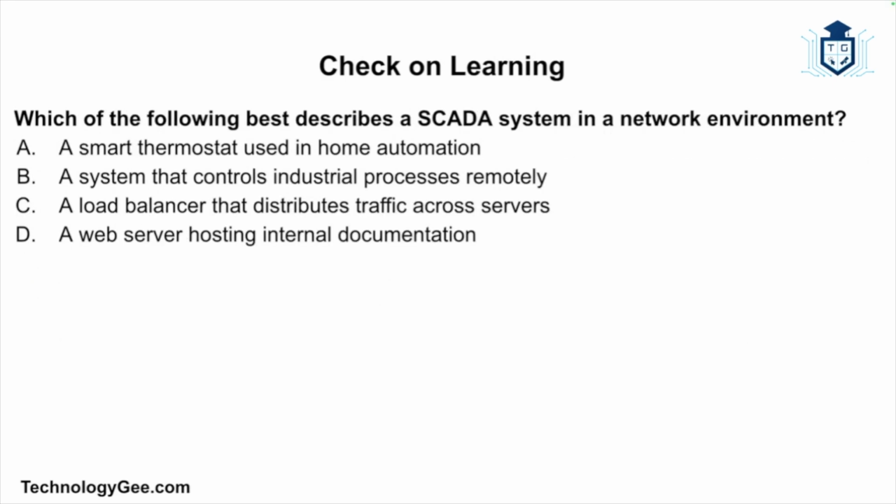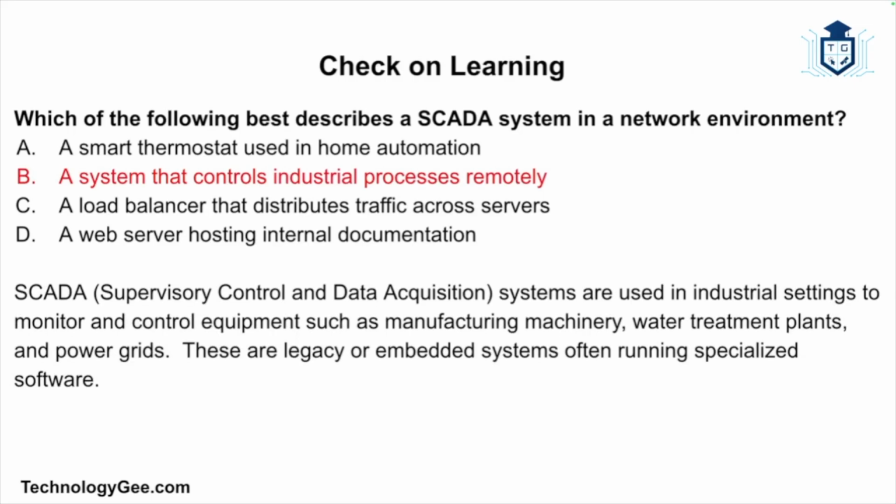And our final question is, which of the following best describes a SCADA system in a network environment? Is it a smart thermostat that is used in home automation? Is it a system that controls industrial processes remotely? Is it a load balancer that distributes traffic across servers? Or is it a web server hosting internal documentation? And the correct answer is a system that controls industrial processes remotely.